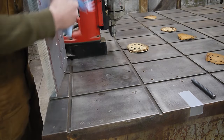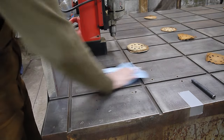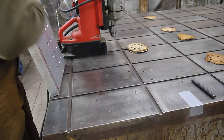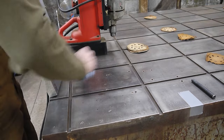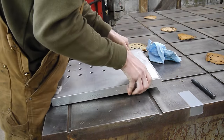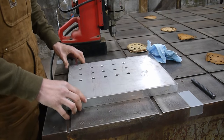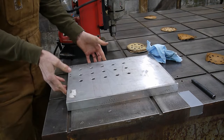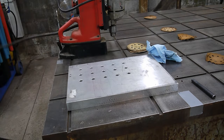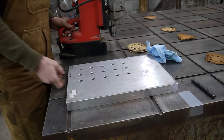So I'm gonna start by just making sure my surfaces are clean so they sit flat without rocking. That will just make it that much more consistent. And make sure all this is cleaned off really well. With that done, we're gonna scooch this until it sits into those grooves, just like that. You can see we have a little bit of slop, so we're gonna butt it up all the way up into the corner so it doesn't move. And these mag drills are very heavy, so I'm gonna be using this mag drill as my weight to hold this plate down so that it doesn't move.